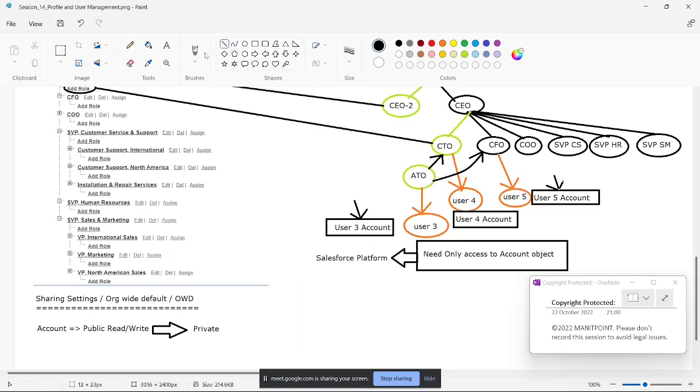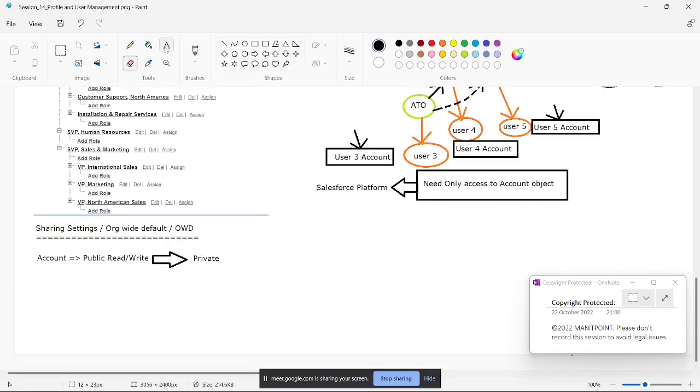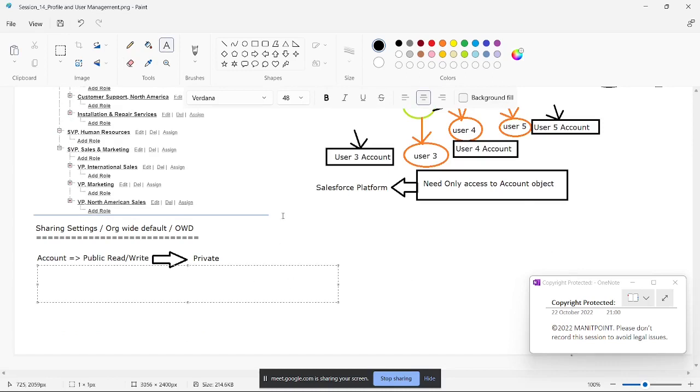So how can we do that? By default, as you can see, if we have a hierarchy, the access level is enabled. But they don't have anything related to the hierarchy. How can we set up the visibility? That we will cover in today's session. Okay. So in OWD, we have an option called sharing rules. Okay, this will be there for all the objects.